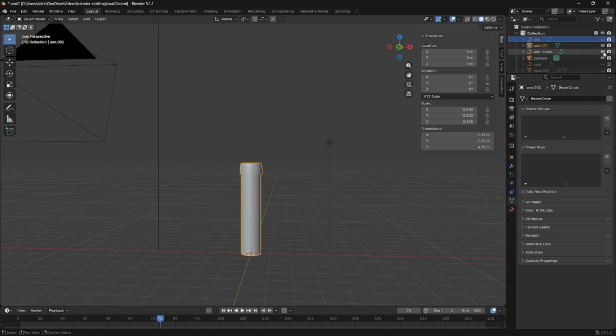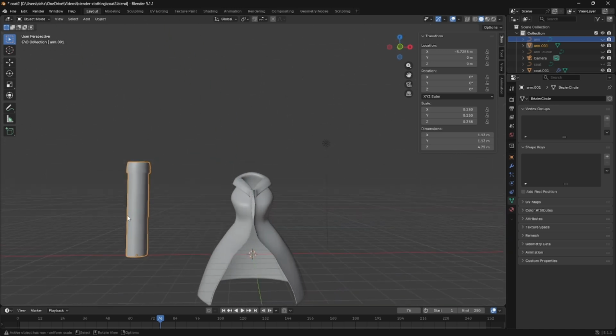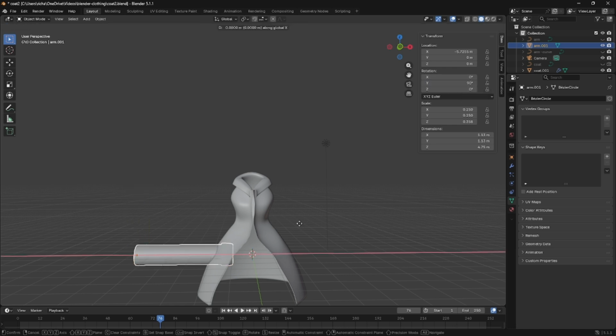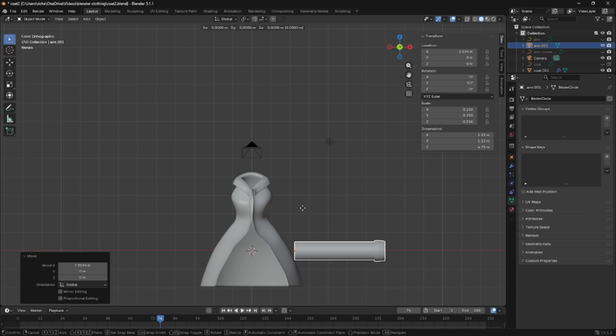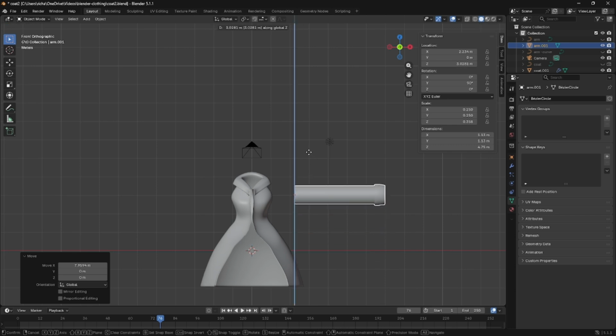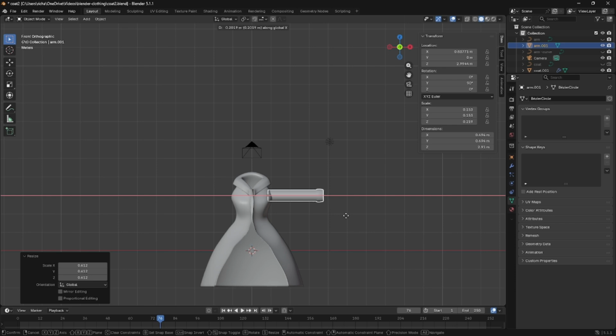I'm going to hide the original parts now. I'm just going to move this across, and I'm going to unhide my coat. Okay, I'm going to rotate this 90 degrees along the Y. And then I'm going to look nice and straight on this. Now this looks completely massive at the moment, but do not worry, I am going to fix that later on. Right, now I need to scale it downwards. And then X. Just make sure.